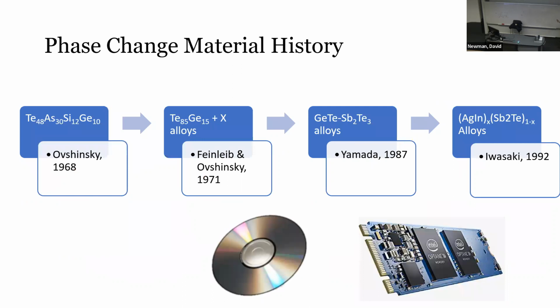So the history of phase change materials shows that it kind of goes backwards and forwards between optics and electronics. So in 1968, Ovshinsky shows an electrical device that changed phase based on a telluride material. And then slightly later, they showed the same materials could be used for rewritable optical storage. And then Panasonic, or at the time Matsushita, developed optical rewritable discs based on very similar materials.